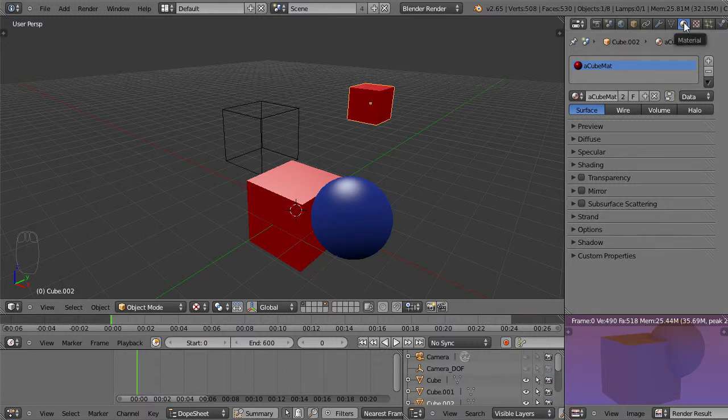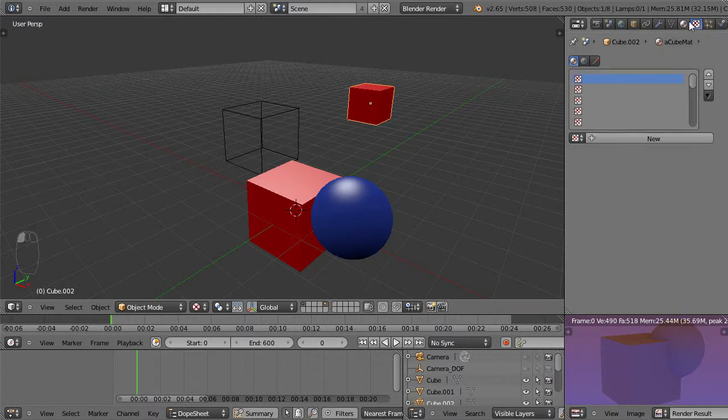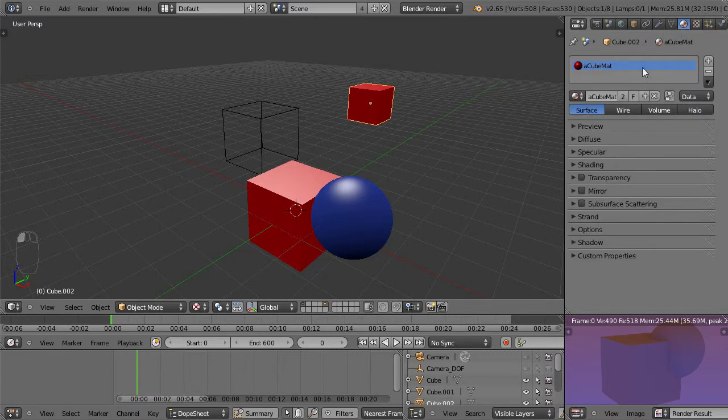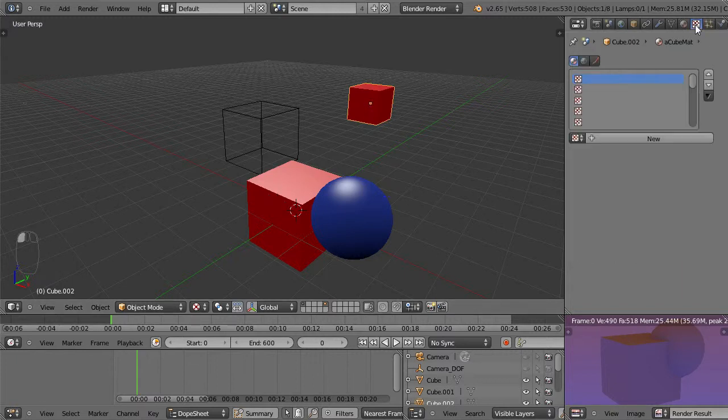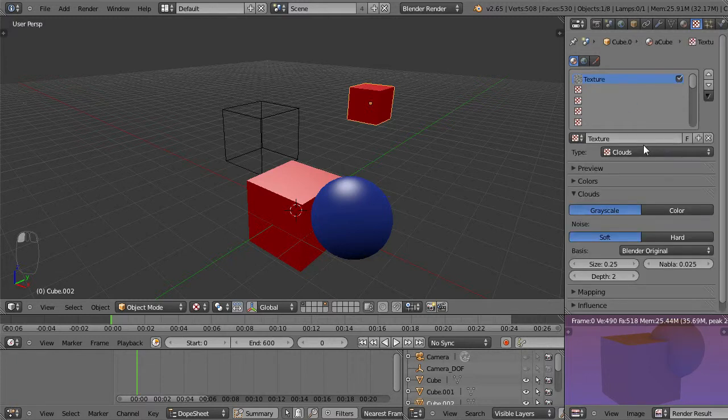So this Material tab and Texture tab are talking about the same guy. But also, whatever material you have applied to anything else, it's going to affect that other thing. So whatever I change on this one is going to show up on here because they're both using the same material. This tab here sends the texture to the material.